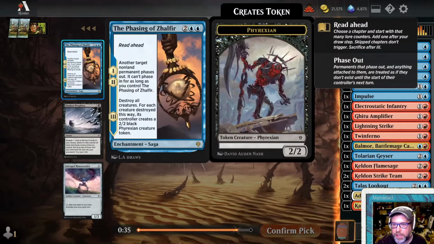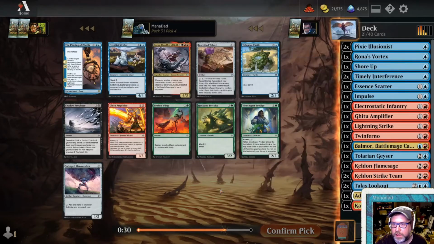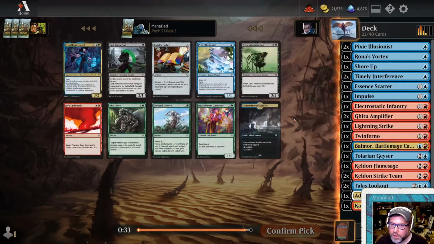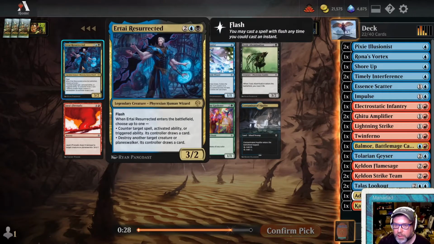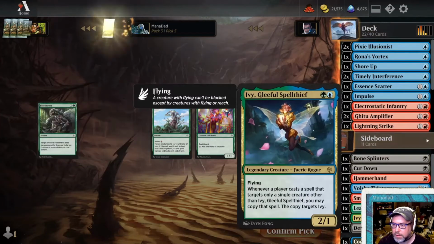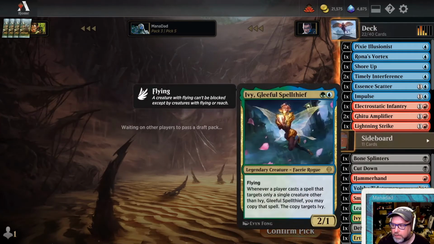The Phasing of Jalfir. Don't think that really fits our deck. On the other hand, what else is there? There's the Gitu Amplifier. Well, what does it do? That answers the question. It is a blue board wipe of sorts. Wow, and an Urtai Resurrected. That's very splash-worthy. Let's definitely take that and consider it.